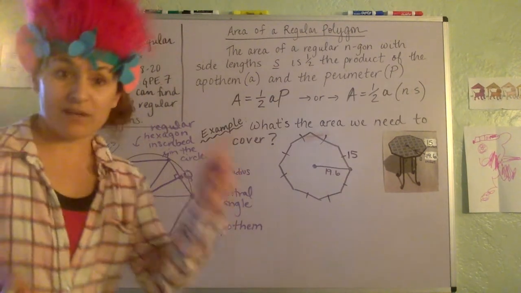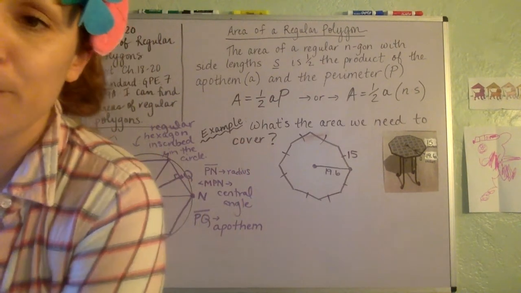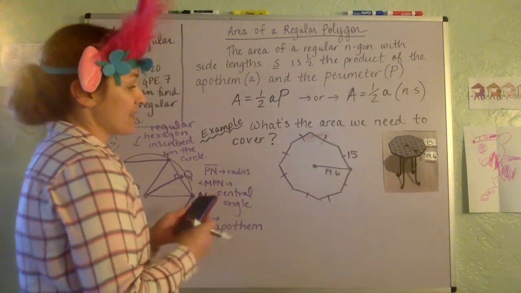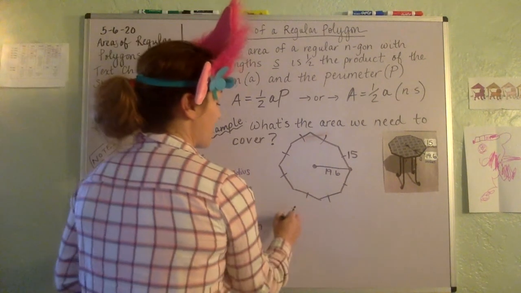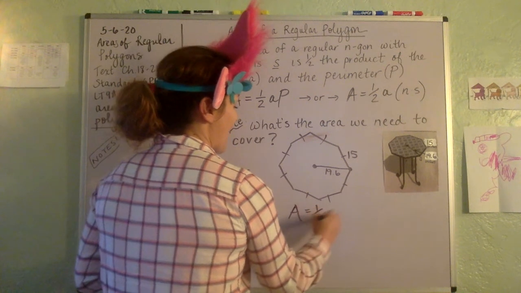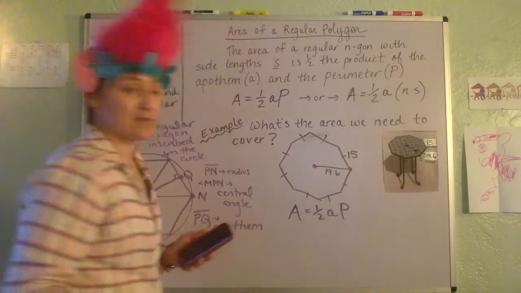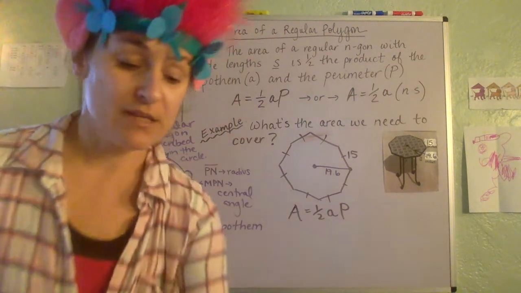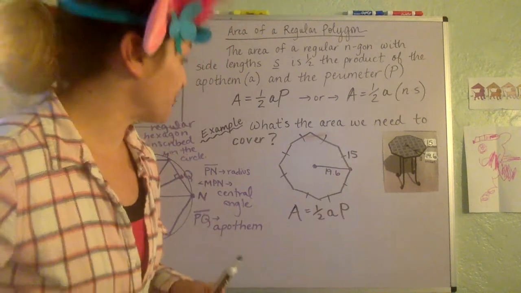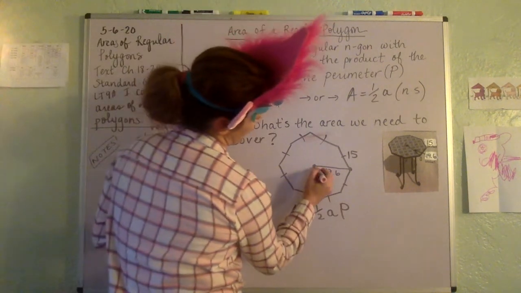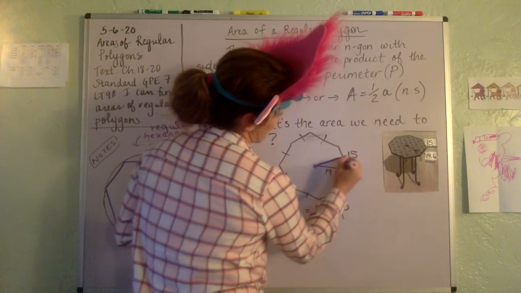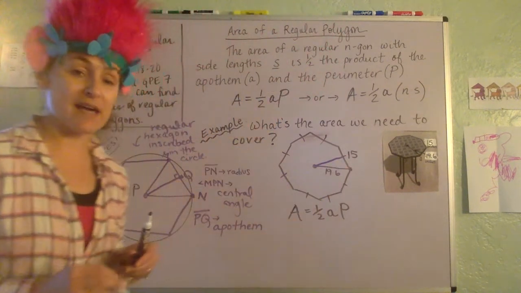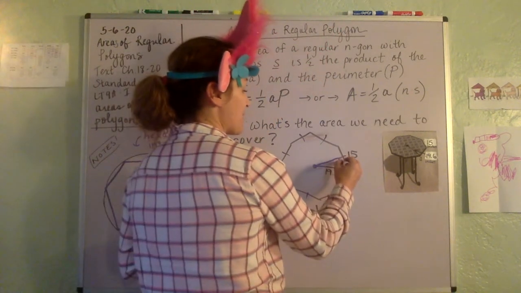And so you'll want to have a calculator handy too, by the way. But if you just kind of check this out here, we know that the area formula is going to be a half of the apothem times the perimeter. Okay, and so I'm just going to first draw in the apothem from the center to the middle of one of the sides, okay? So that would be what the apothem is.